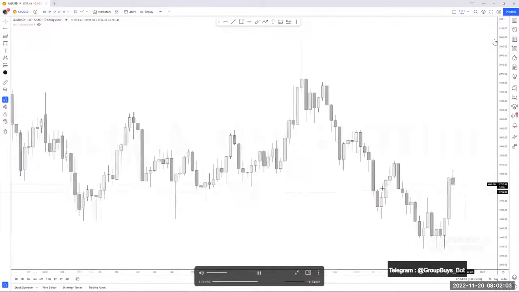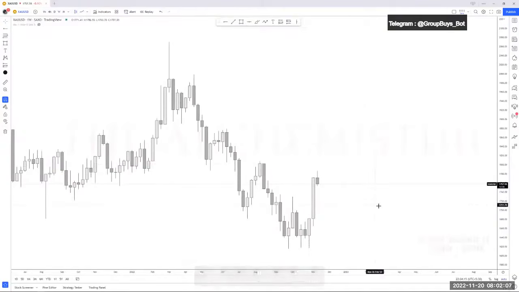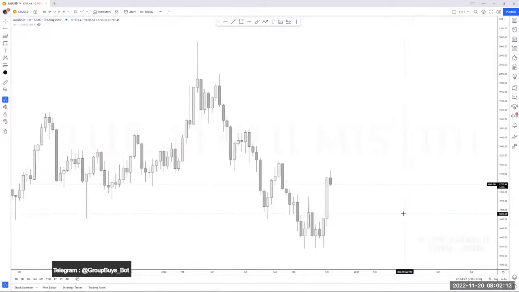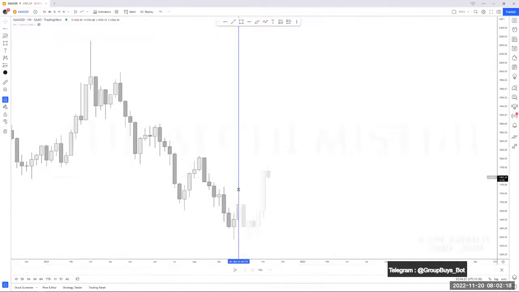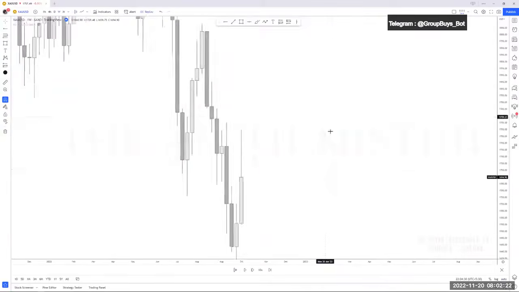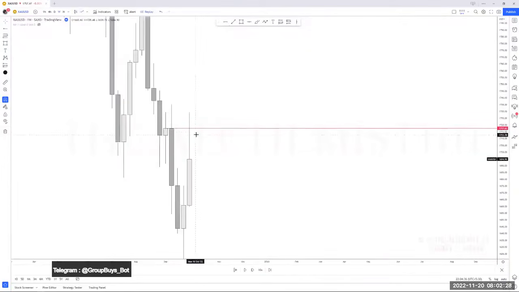Okay, so let's see now. Let me go to the weekly. Let's see a nice weekly to weekly storyline, actually, a proper one. Where do we have a proper one? Yeah, even this one right here was a nice weekly to weekly. What is this? A weekly resistance. So where has price tapped into? Right into it, and closed below it.